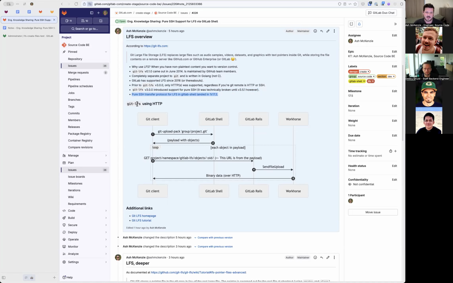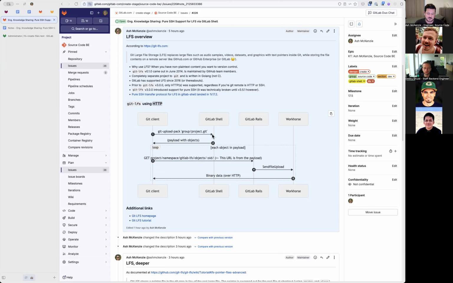And just for the specifics, this presentation is on the Pure SSH, but in doing so, I think it's important to show the flow and a bit of history prior to the Pure SSH support. So here's a mermaid diagram of Git LFS using HTTP, the heavy Git client here. And this diagram, whilst referring to HTTP, is probably more specific to the scenario where you're performing a Git clone or a Git fetch or a pull over SSH, because the diagram here is referring to GitLab Shell, which is, again, the project that handles SSH connections.